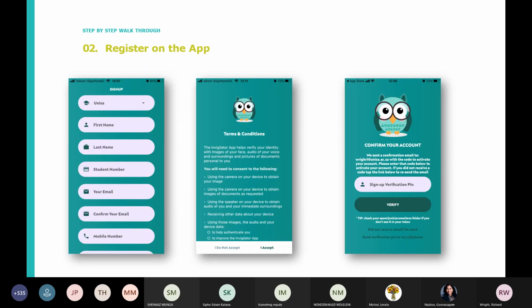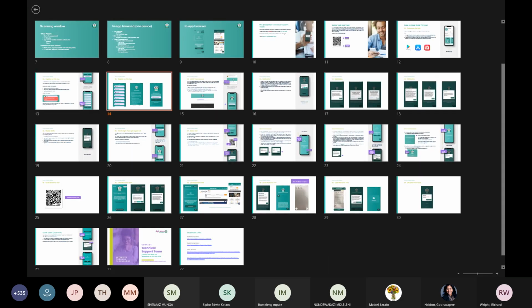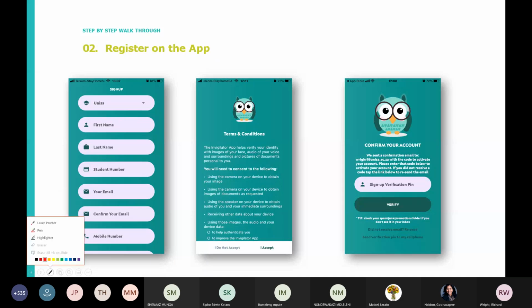So just a quick look through the registration on the app. Make sure that you select UNISA as the institution. You will find there are many different types of institutions available.